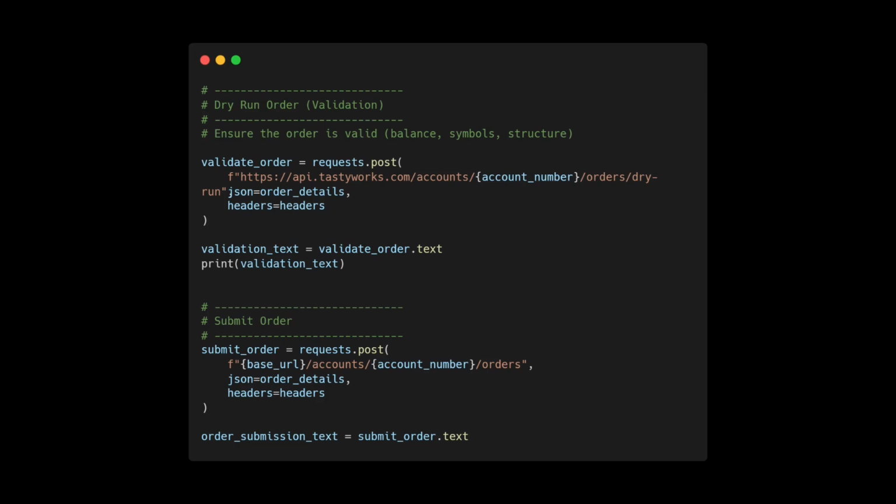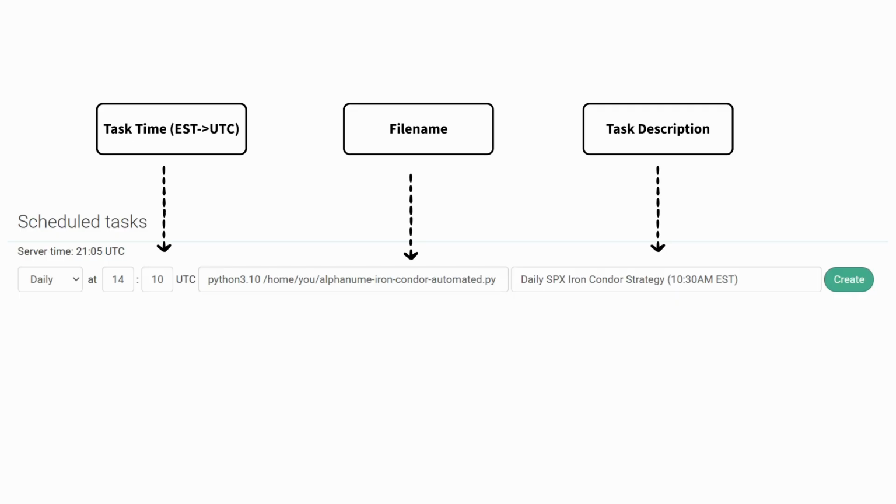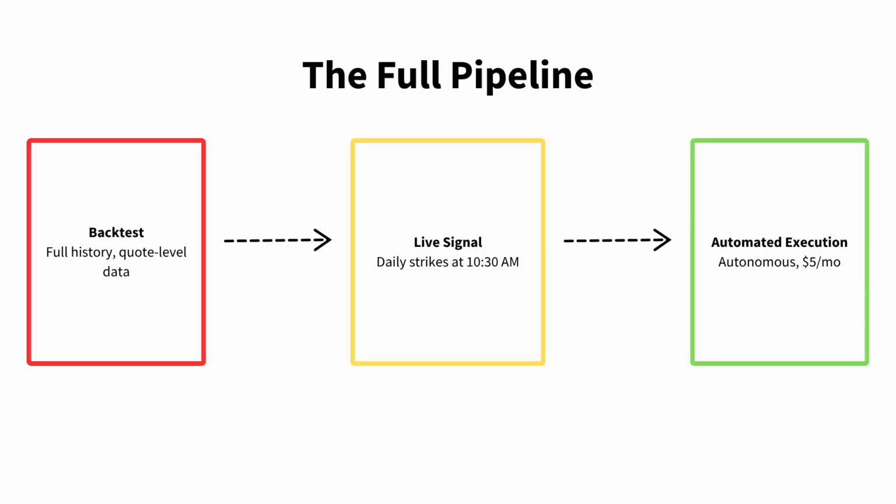The last part of this system is the automation that will allow this file to run at the exact same time every day. And this is actually the easiest part. To do this, we'll simply grab the cheapest $5 plan from Python Anywhere and install the necessary files and packages. Once set up, we then create a task that will be scheduled to run every day at 10:30 a.m. At this point, you now have a fully functioning pipeline.